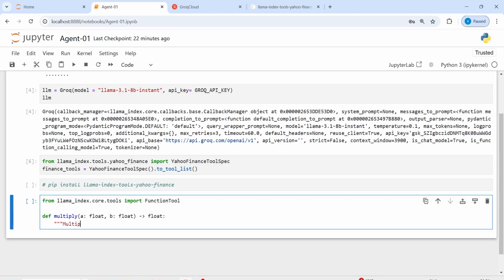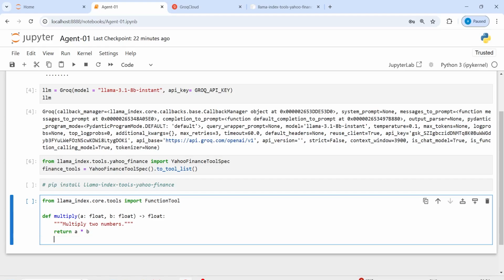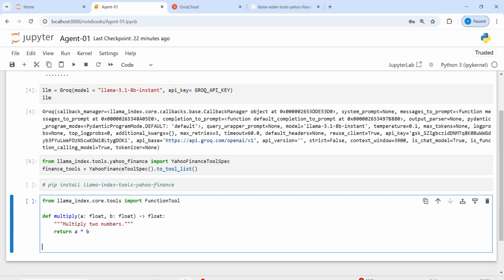So I will write here "Multiply two numbers", and if you do not pass it you may get an error, so make sure that you are passing it. And then this multiply function will return the multiplication of a into b.